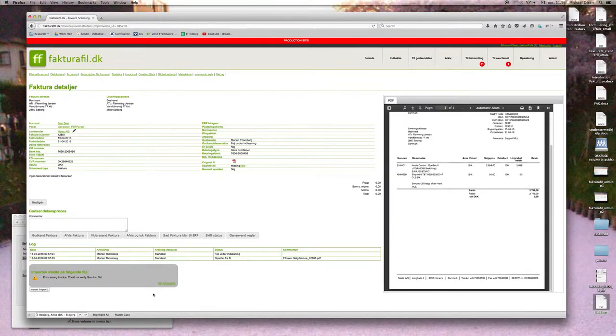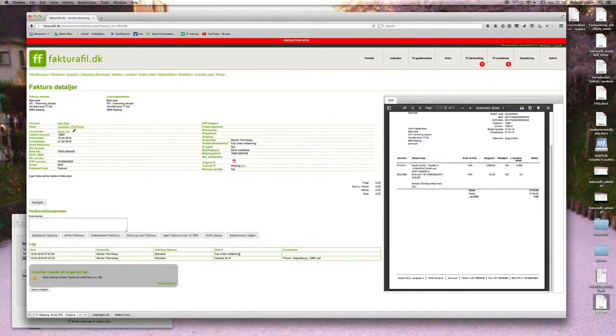it comes out with an error, and we can see that the error says error saving invoice, could not verify sum including VAT. So we have a number of 0, and it's actually correct. So it's just a warning that says that this is an error.